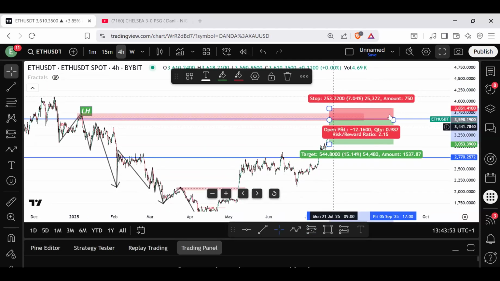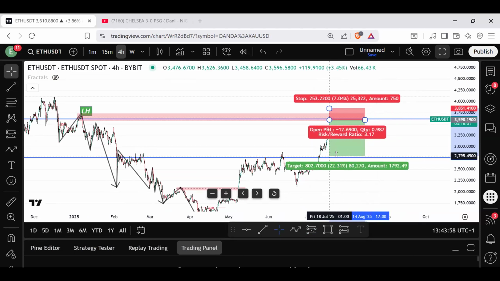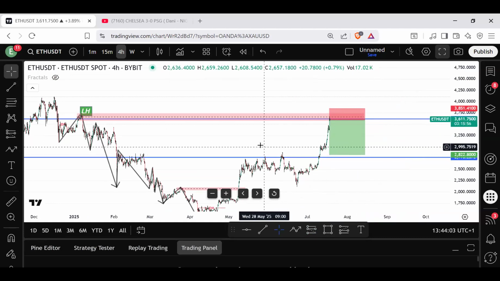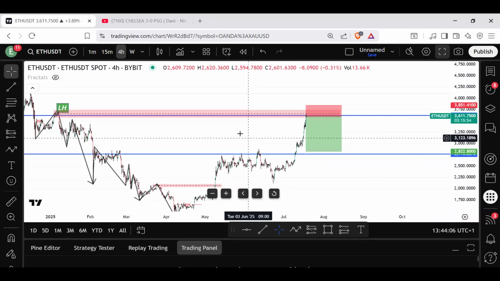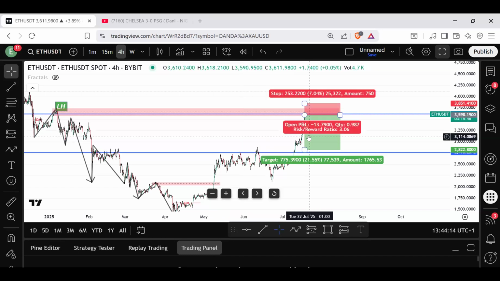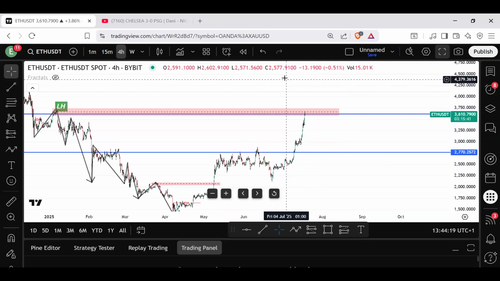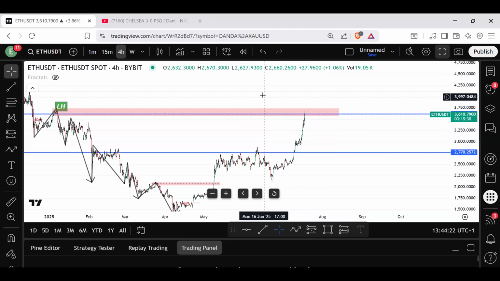Sometimes the sellers may still be there and they'll push the price down. Sometimes when you go to the 15 minutes time frame, you might not even have a chance to enter the trade, because the sellers will be so quick that they will push the price down and you might not be able to get in. That's part of the manipulation, you mean, right? Oh, no, that's part of the strategy, the skill. It happens in the market. It's not every trade we're able to catch.